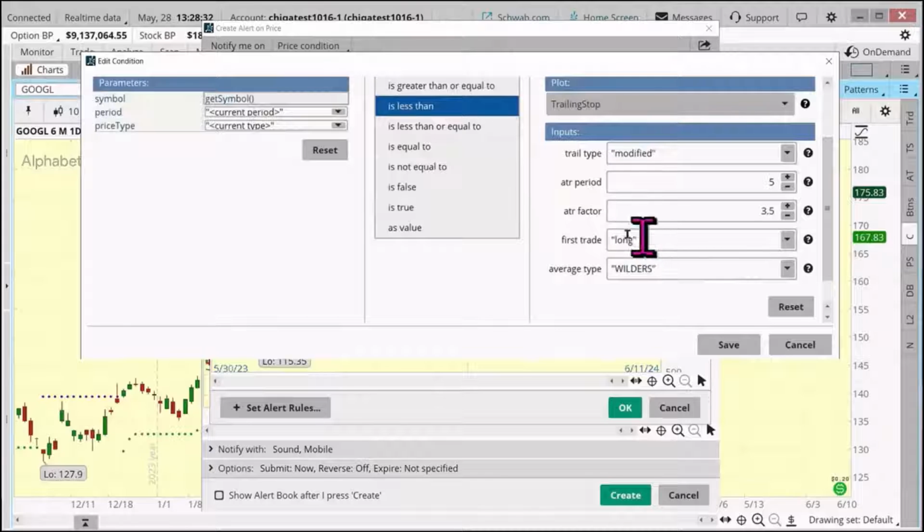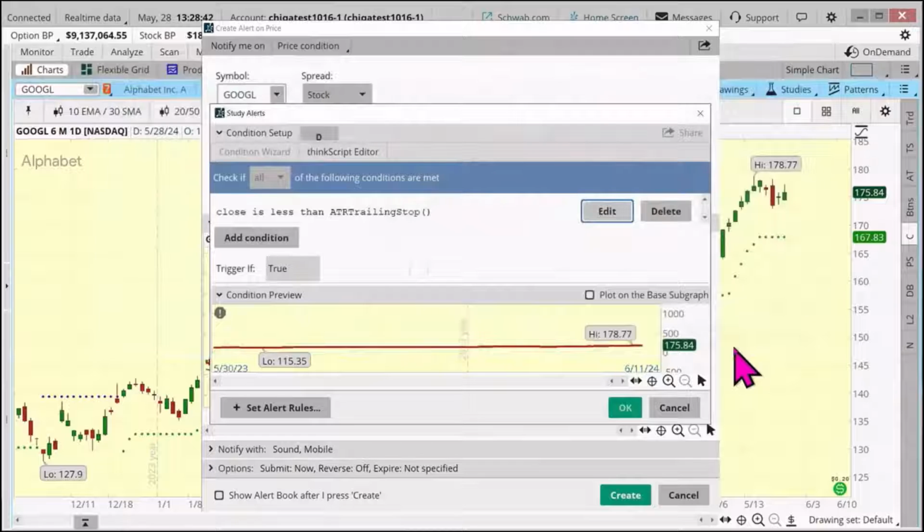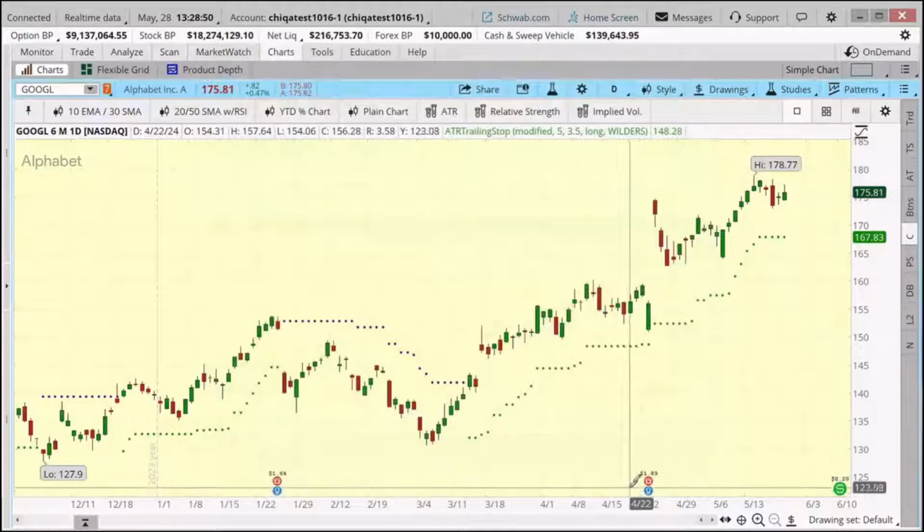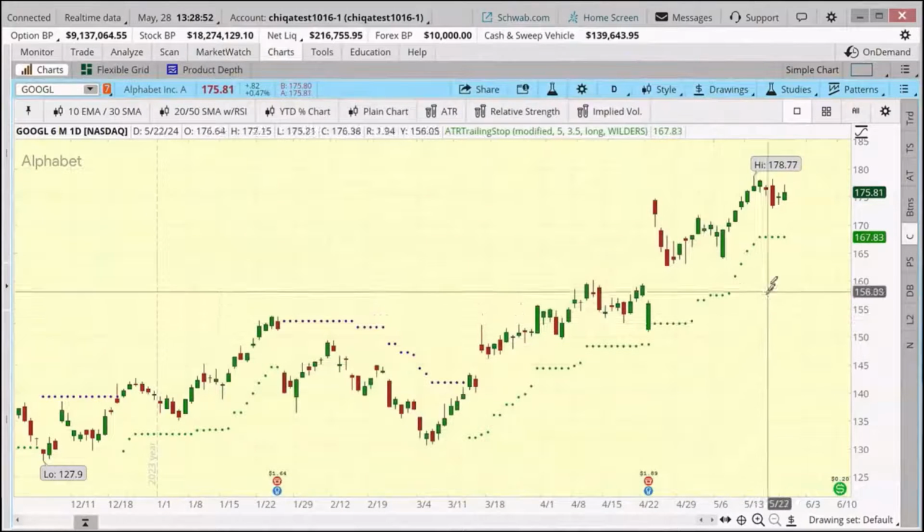It's talking about a long trade, which is a bullish trade. ATR factor 3.5, which is exactly what we had set up before. Then I click on save, okay, and create, and I now have an alert based on that.